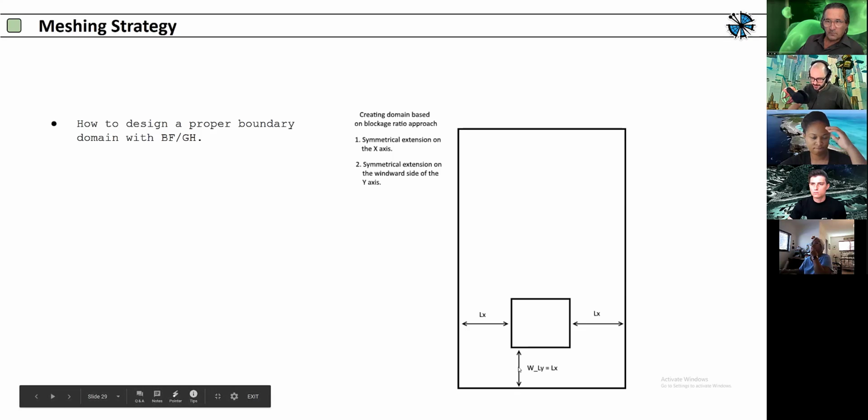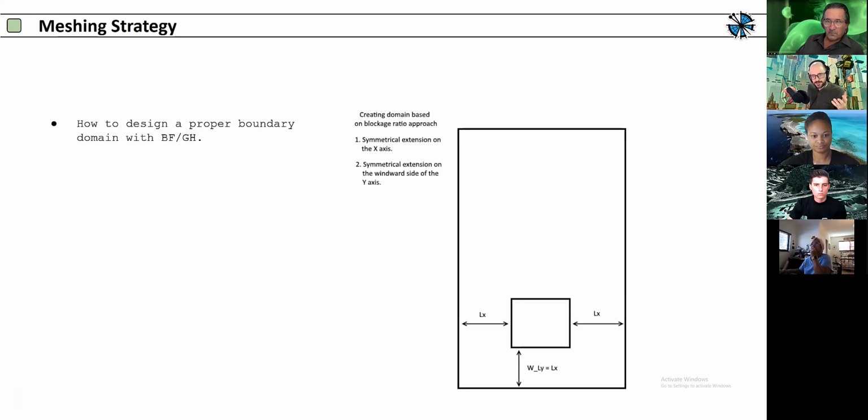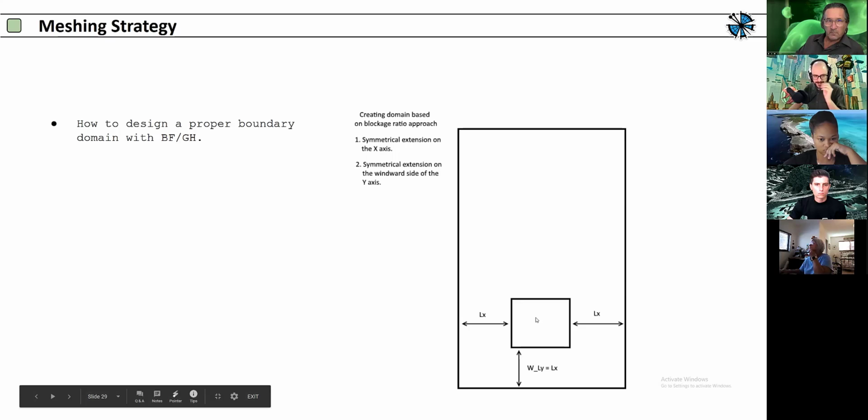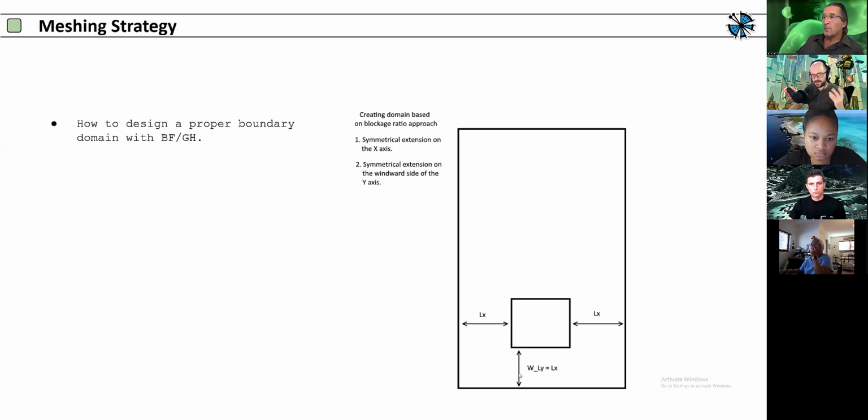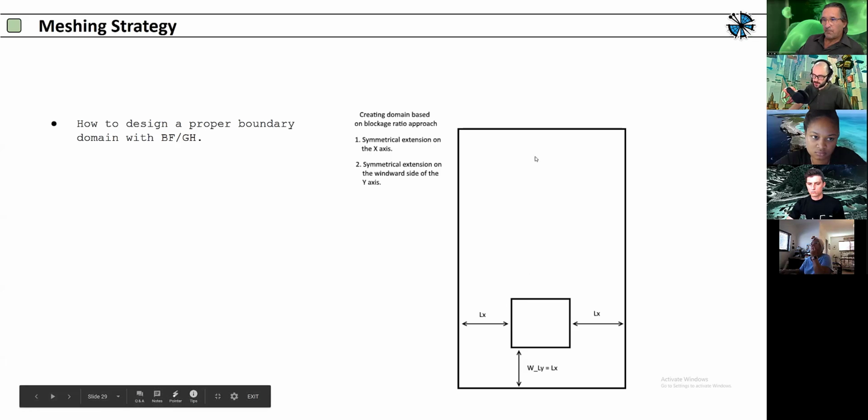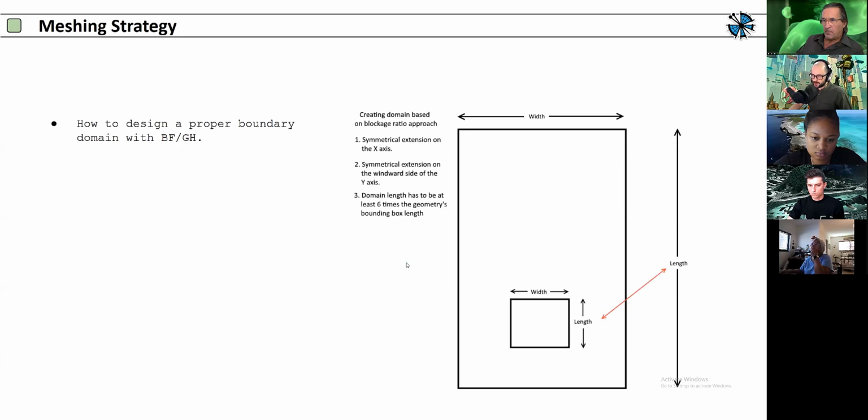Why is this distance smaller than this distance? It is important because when you're doing a validation or outdoor study, you have specific input velocities. And a lot of the time, when you're doing certification for example, those are defined by the tool. So you want the velocity that comes to your buildings to be as close as possible to those values. The smaller the distance it travels, the less it will be affected by your domain. That's the reason why we do it. And the reason why we have this extension much bigger, I will go one step more.